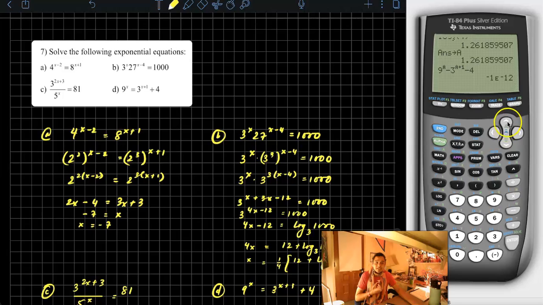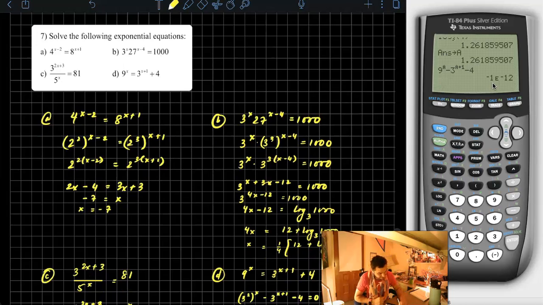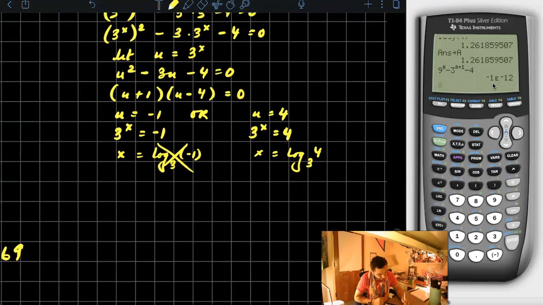Ooh, so it didn't come out to 0 because the calculator's doing it numerically, right? Even with 9 decimal places, or however many 9s, that is basically telling you it's 0, right? Because it's negative 1 times 10 to the negative 12. So 0.0011 zeros, 1. So feeling fairly confident, but just to put in the numerical approximation of that, it's 1.262, right? Hope that helps.